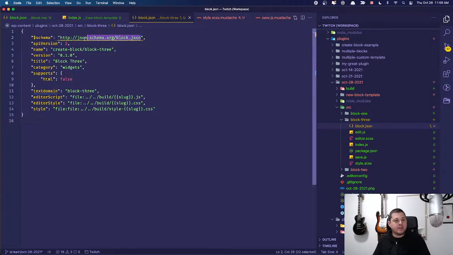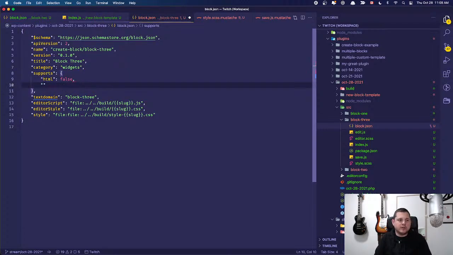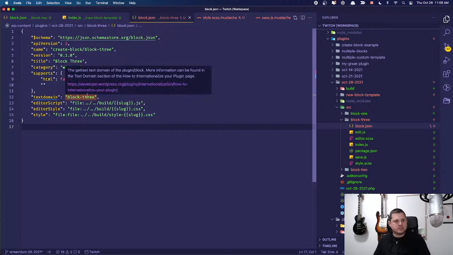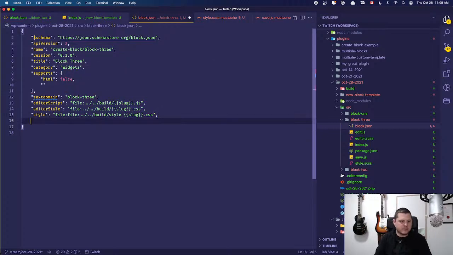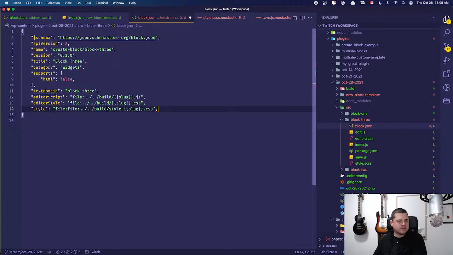So if you put that in here with the property schema, now your IDE knows, or should know. It's not working. Are you kidding me? It was working literally yesterday. So let's try this. Maybe I need to turn that off. I just literally went through this yesterday.